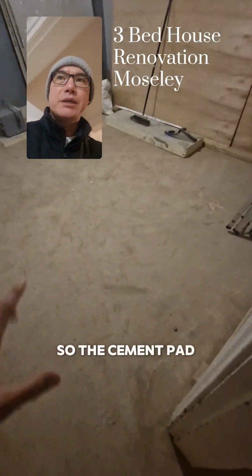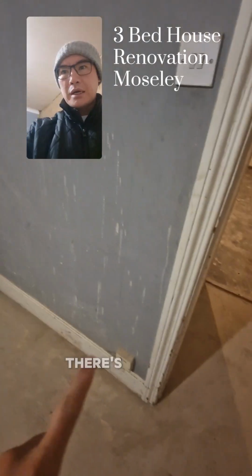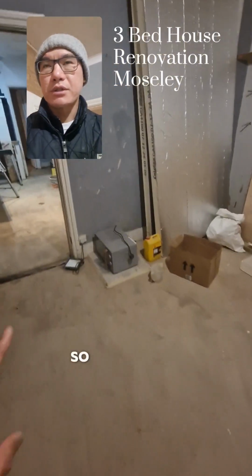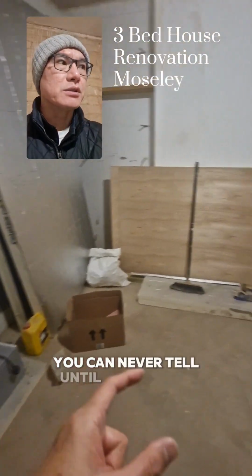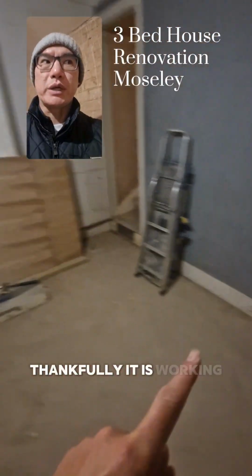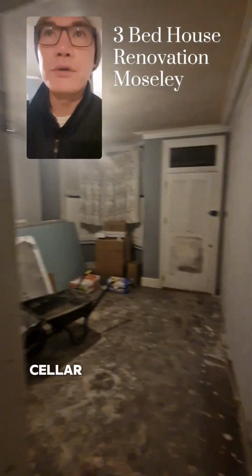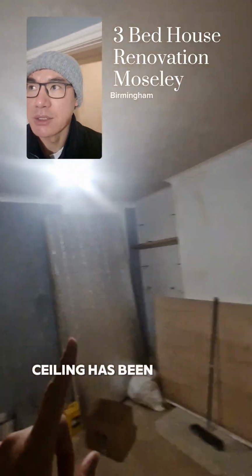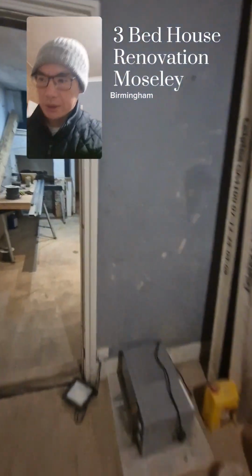So the cement pad has gone down. As you can see here, there's a lot of damp along here, which has now appeared to have gone. So I think that the cement pad is actually the solution, and unfortunately you can never tell until it's all done. Thankfully it's working, because that would have been a bit of a headache. Cellar, front room, again, ceiling's been skimmed. I think that's just going to be insulated as well.